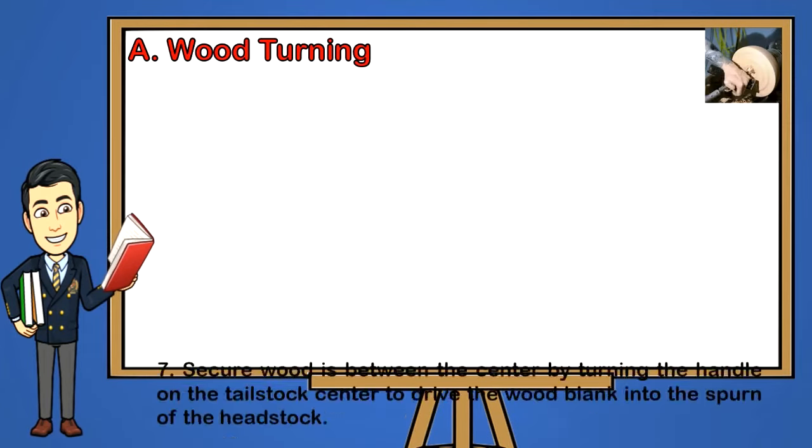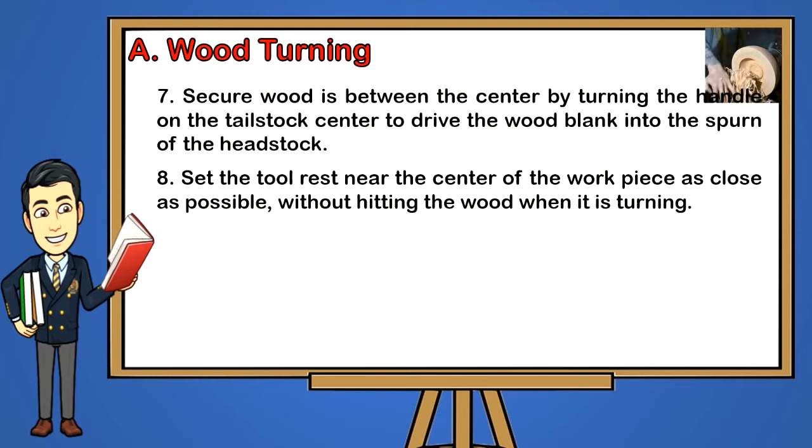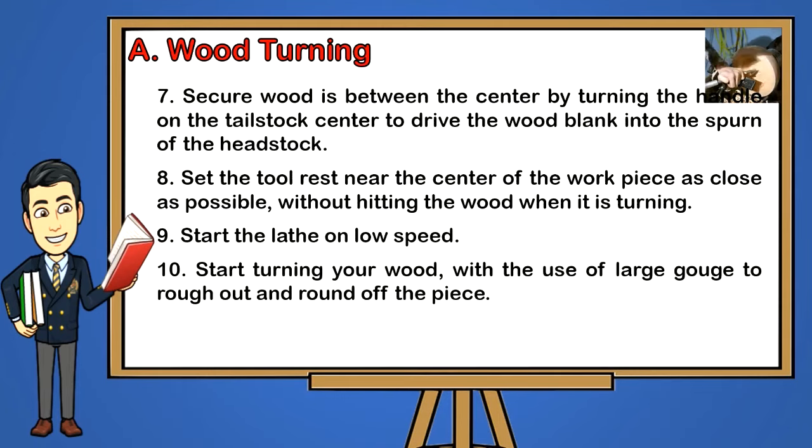7. Secure the wood between the centers by turning the handle on the tailstock center to drive the wood blank into the spur of the headstock. 8. Set the tool rest near the center of the workpiece as close as possible, without hitting the wood when it is turning. 9. Start the lathe on low speed. 10. Start turning your wood, with the use of a large gouge to rough out and round off the piece.